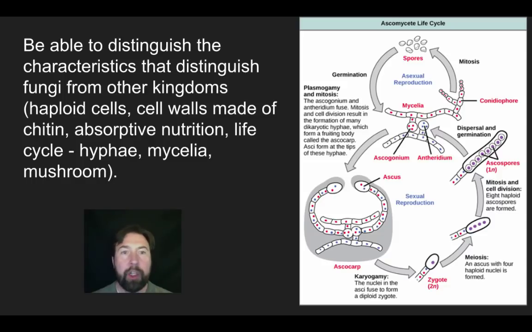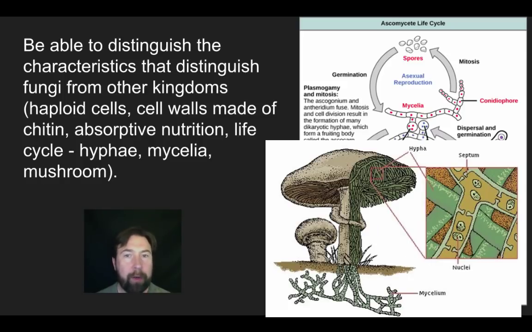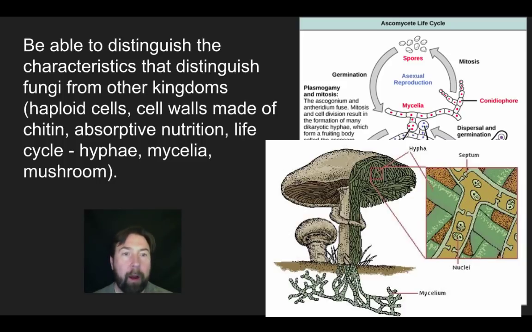A key term when we look at fungi is hyphae — these thread-like structures that are individual long hairs forming long lines of cells. When you have a large mass of those in a given area, we refer to that as the mycelia. So mycelia would be all of the hyphae found underneath the ground in a particular fungus. If you find a mushroom out in the woods, the mushroom is a reproductive structure made up of a series of hyphae, and those hyphae also make up the underground portion — the mycelia.